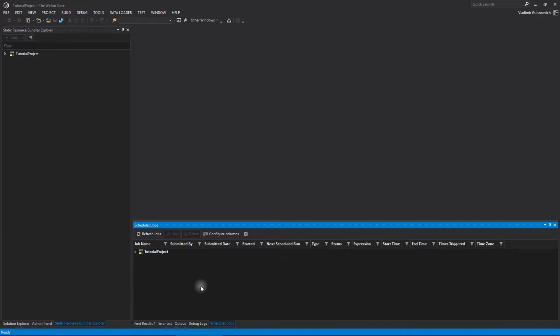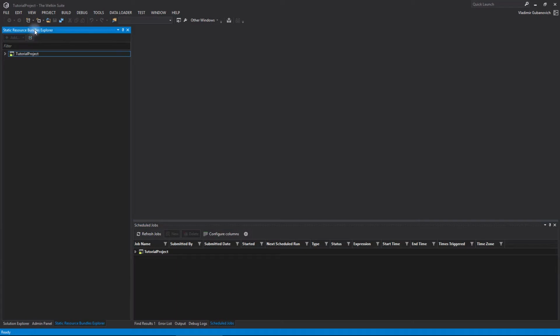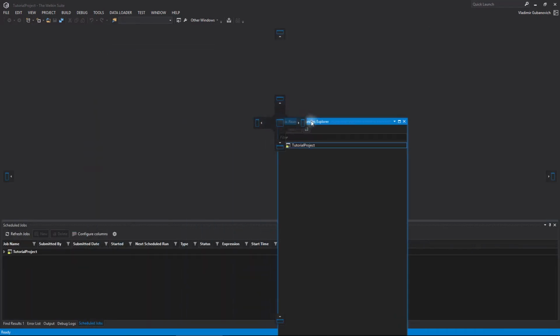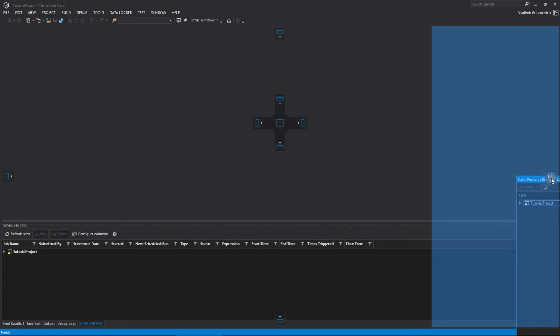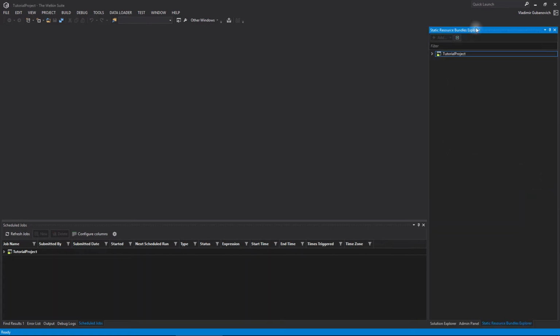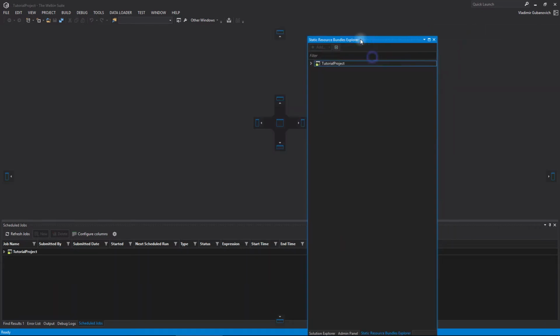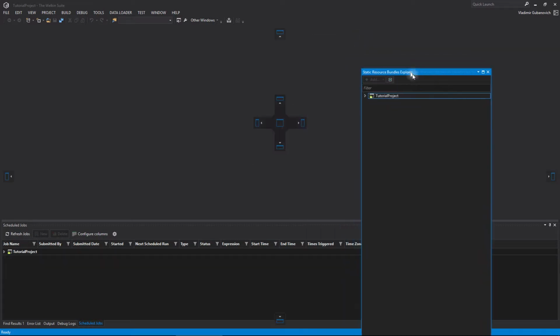Of course, in the Welkin Suite everything is very customizable, so you can tailor the UI and the workspace the best way for you. For example, if you don't want to have your main working panel on the left side, you can freely move it to the right side here or this way. You can even undock it altogether, so it will be separated from the application, and you can move it to the next display or anywhere else. But still, I will dock it here.